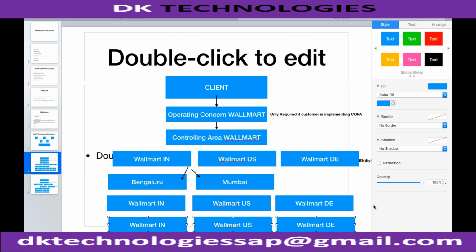Vikram asks: is there any way to see this tree structure in SAP? If we go to any company, can we go to any transaction where we can see these trees? Oh, it is possible. I'll show you. When we configure our scenario, I will show you exactly how it looks.